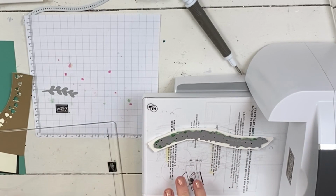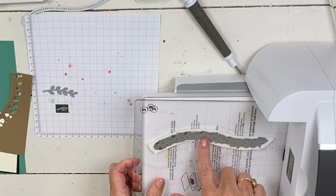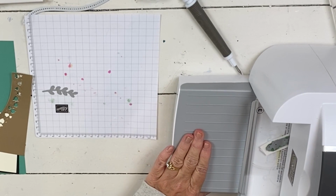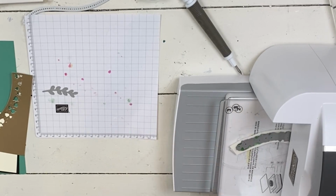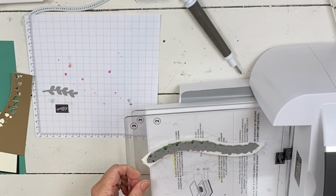So just lay that on there. Pop this on here. You want to make sure it doesn't slide off, because you know where that foam is. You can kind of see it. And this one I am going to go back and forth. I don't do it often on this new machine because it doesn't really need it. But this does need to cut through. It's just a giant sheet of dimensional, so it does need to cut through both of that.